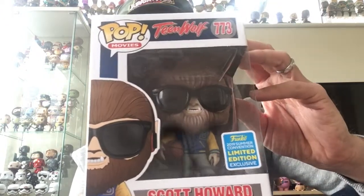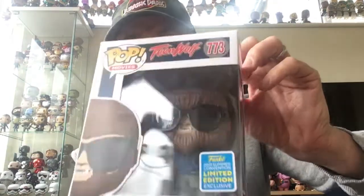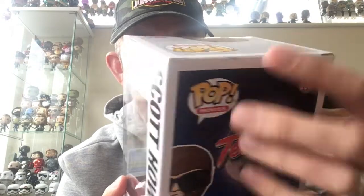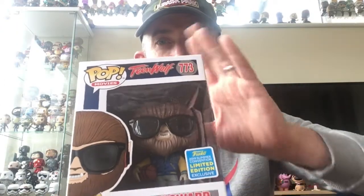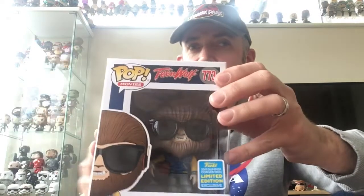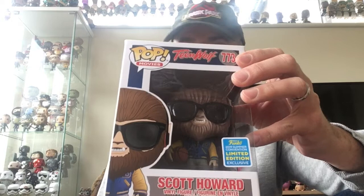So this is going well. The final one is another exclusive, and this is one I've been desperate for but kept holding back. It is number 773 — it's the Teen Wolf Scott Howard exclusive. There's a little bit of damage on the back of the box, but as you know I'm out-of-box, so it's not going to make massive odds to me. I saw the common Teen Wolf one — I think it was on Dale's channel, The Dedicated Geek Reviews — and I thought it looked really cool. This one appears on the site for £19.99, so with my discount that's £18.